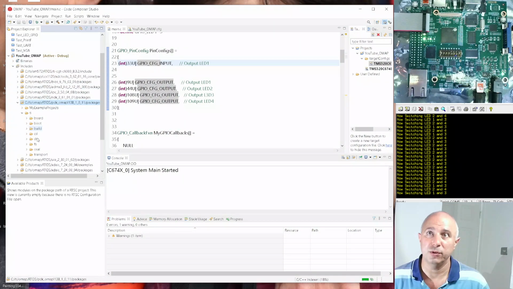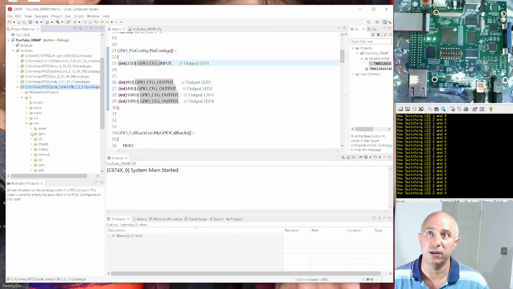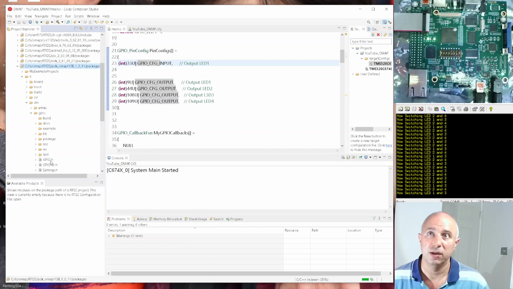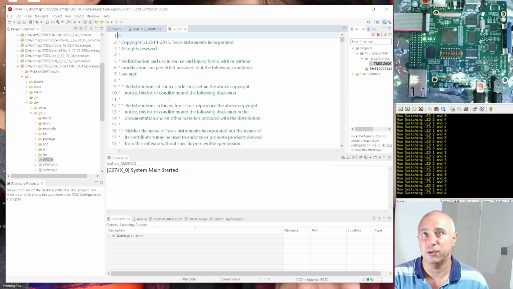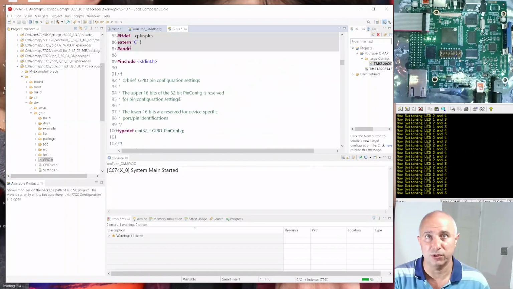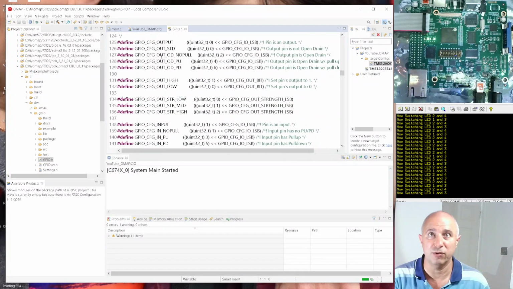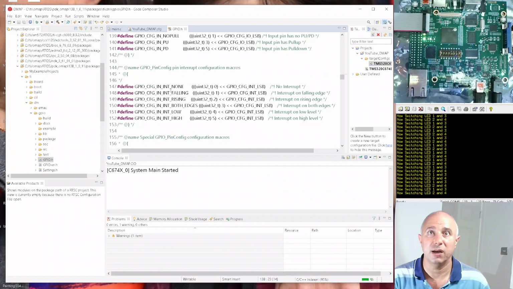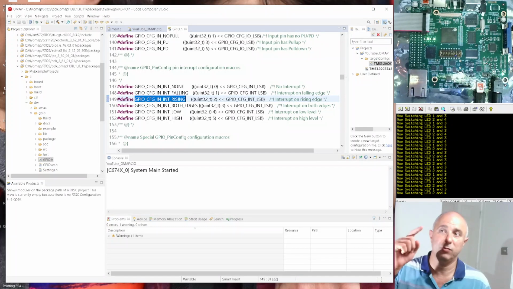For input, we are looking for DRV GPIO and then GPIO.h. This tells us input and output and all that kind of stuff. Now we're looking for input, which is what we just did, and I want to have that as a falling pulse or rising pulse. We've got to do rising, because I want to get it when the user releases the button.